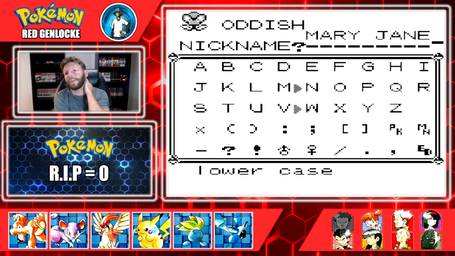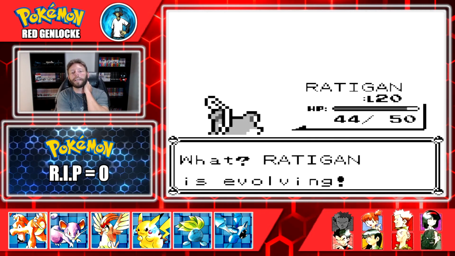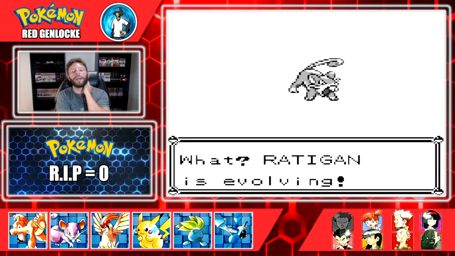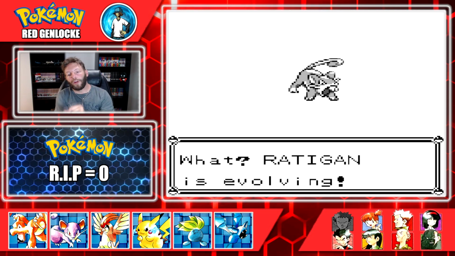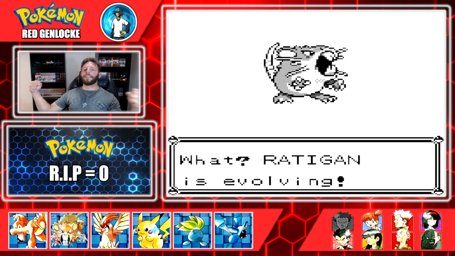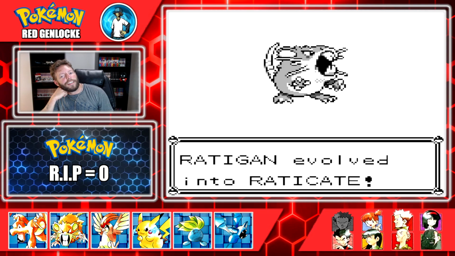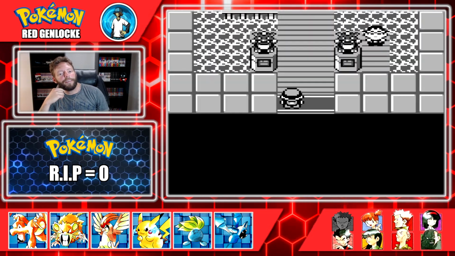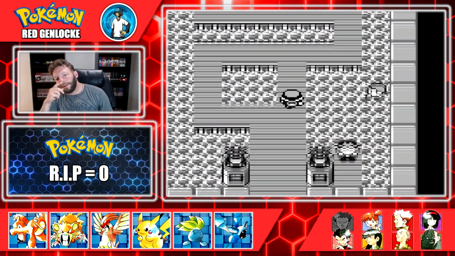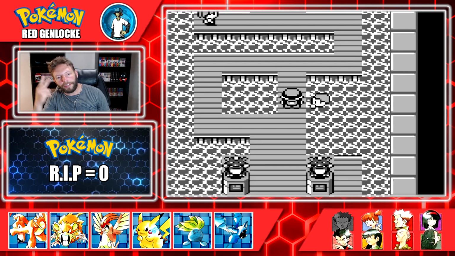We move on, right? So we call the Oddish the Mary Jane. I think you guys know why. And boom, Rattigan is about to evolve into Raticate, who looks so cool in the sense. Yeah. And now we've entered officially the Cerulean City Gym, our second gym. Let's go.